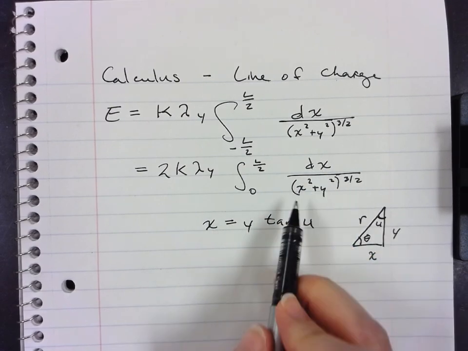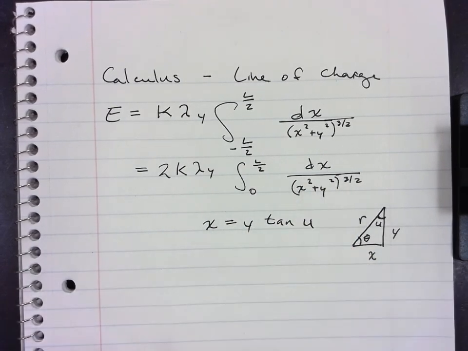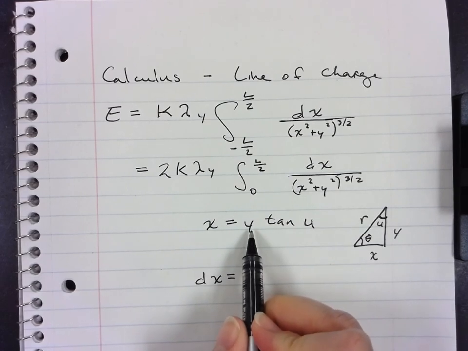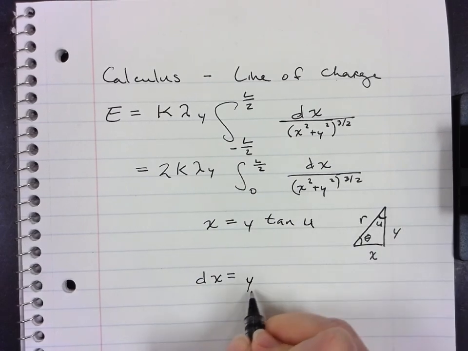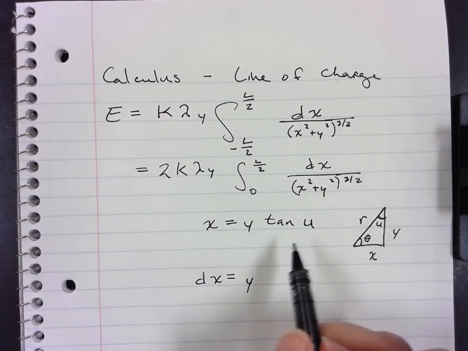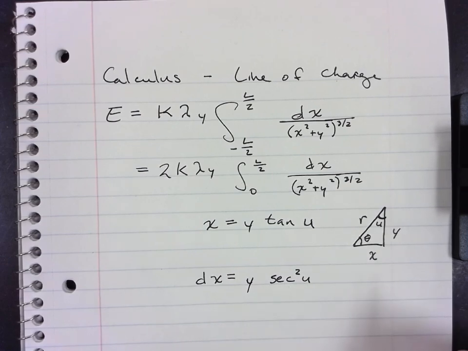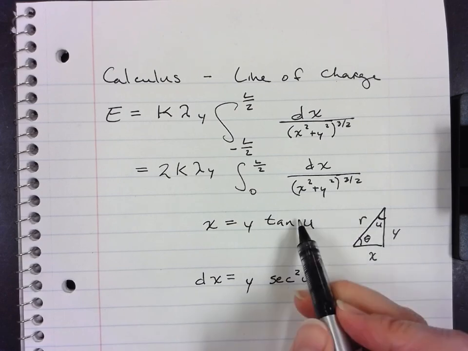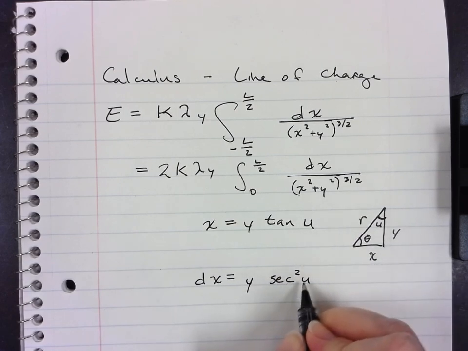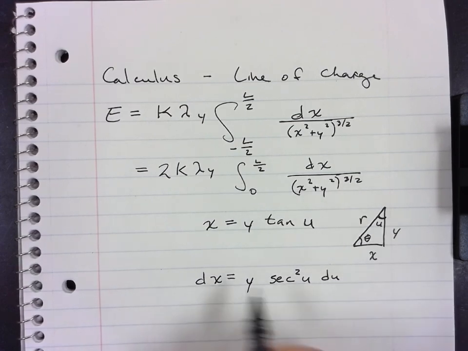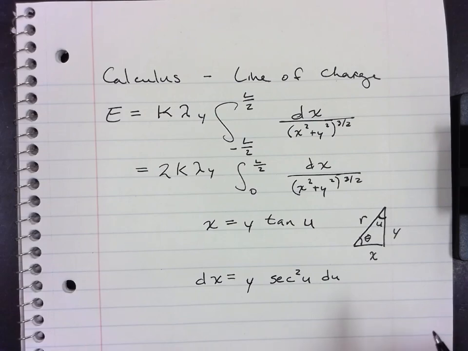We also need to substitute for dx. If we're going to get rid of x completely, we've got to substitute for dx. So I need to take the derivative of this substitution expression. So dx equals y. Well, y, remember, is a constant. That's why we were able to pull it out over here, so it doesn't get included. And then the derivative of tangent is secant squared u. I'm not sure if y'all have gotten there or not in calculus, but when you get there, you'll know that the derivative of tangent is secant squared. And then, because we have our new variable, we need to include its differential. So dx turns into something times du.